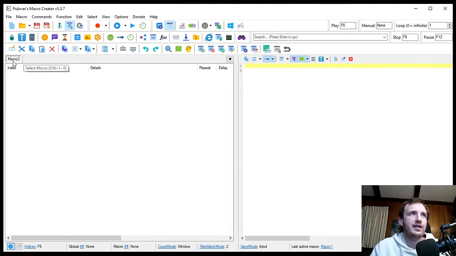So yeah, right here we got our macro screen. I can always add more if I want more. It's basically just script 1, script 2 there. So this side is going to record the step-by-step, or my input of step-by-step, and then on this side of the screen is going to be the actual AutoHotkey code that you're going to want to put into, you know, if you compile or just run as an AHK file.